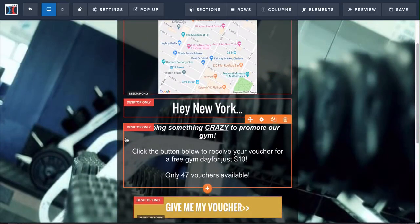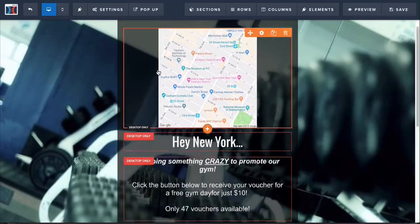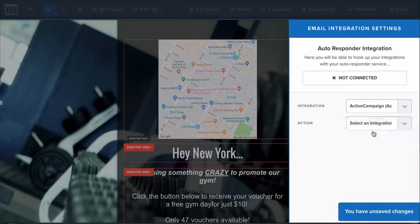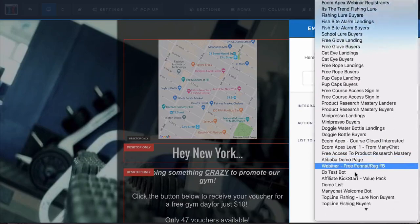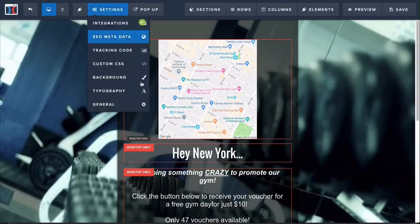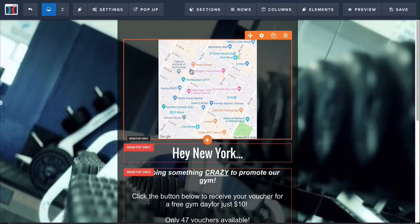After clicking Add Image, you've got a really cool opt-in funnel that allows you to generate leads — people put in their information and you get that. If you go to Settings then Integrations, you can set up different email lists. For example, if you have a list in Mailchimp, ActiveCampaign, or ConvertKit, you can set that up in ClickFunnels so whenever someone enters their information it goes straight to that list. There's a lot you can do, but this is a simple funnel to get you started.